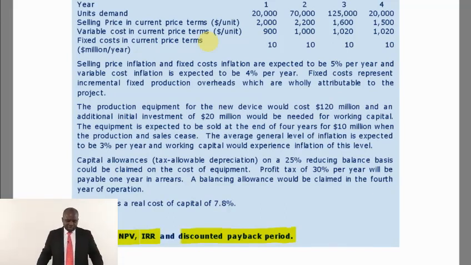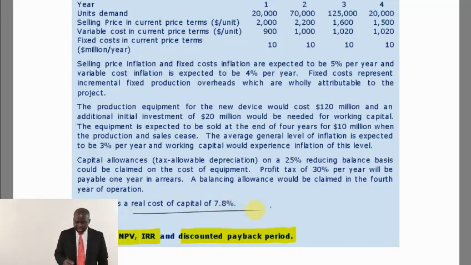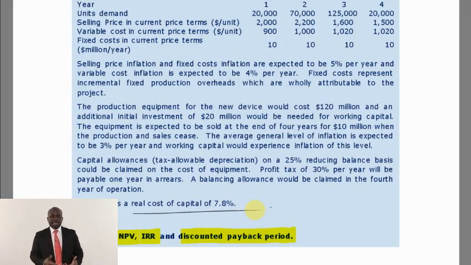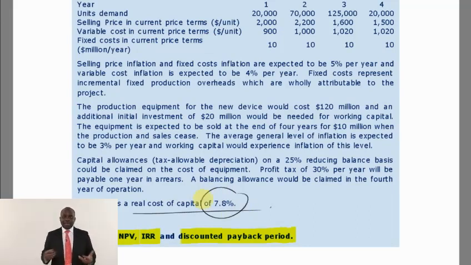Jataco has a real cost of capital of 7.8%. Okay, so this is the question. I have to get a number of years. I have to get a relevant cash flows. I have to get the appropriate cost of capital. NPV calculation is a template. So if I have to calculate my NPV, this is where I am going to start.